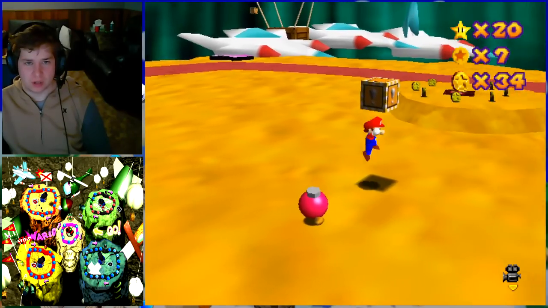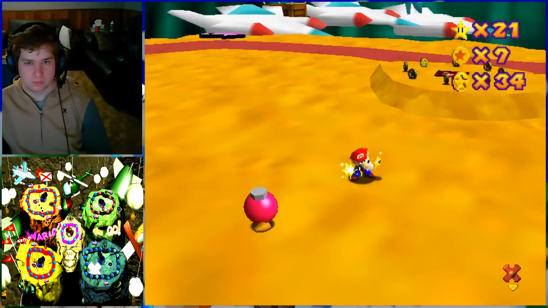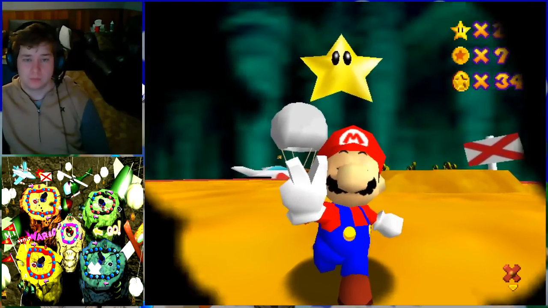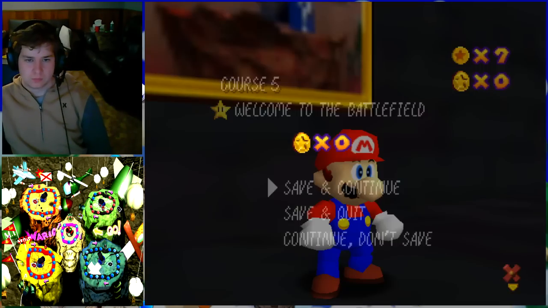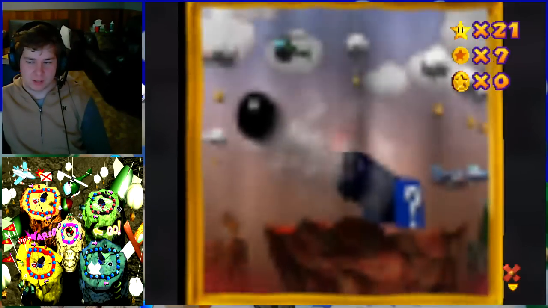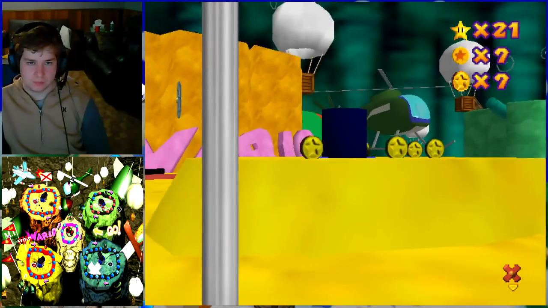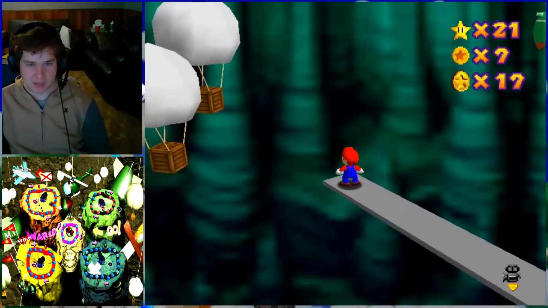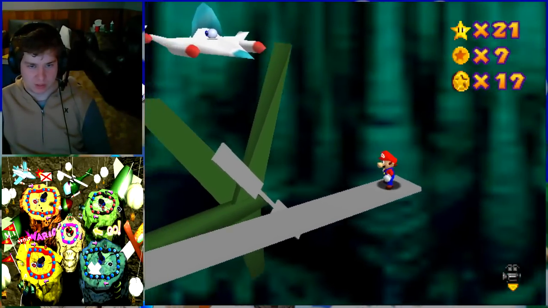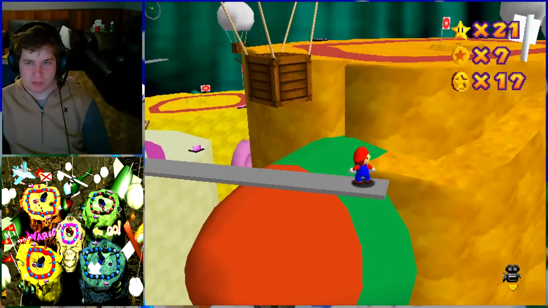Wait, what? Oh, this star. Okay, cool. So maybe now the cannon will be unlocked on Star 2, kind of like in Bomb Battlefield how it is. Yeah, okay, cool. What's the star called? Yeah, I think I should probably just come back to the stage when I have a wing cap. It'll make everything so much easier. I feel like I really should have a wing cap by this stage, but I'm missing something.